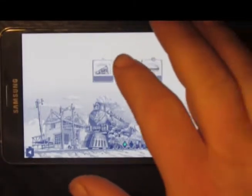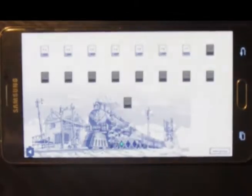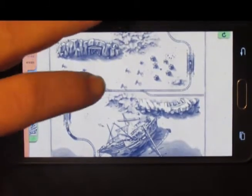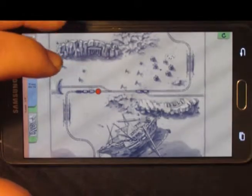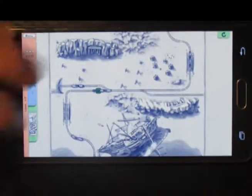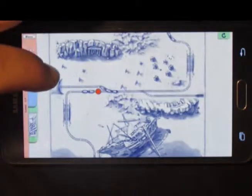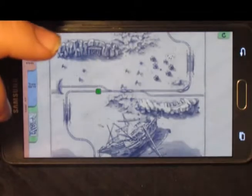So we'll go ahead and start here. The point of this game is to keep the two trains from colliding. I've got this little red light — I can stop the train with it, and that will allow the other train to go. Then I can hit this button, and you can see it's pretty simple. The further along you get, the more trains come and you've got to watch out before they crash into each other.